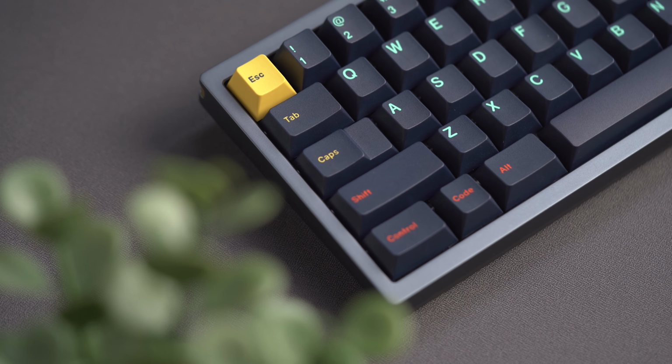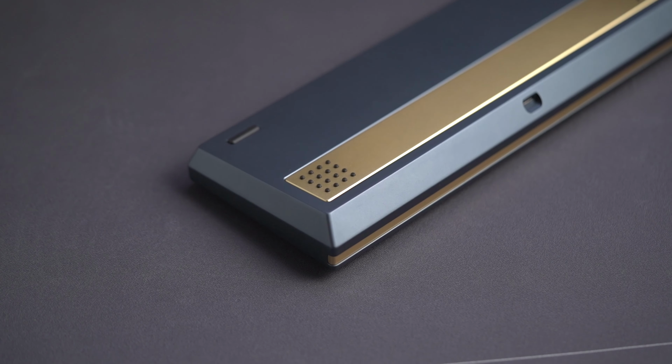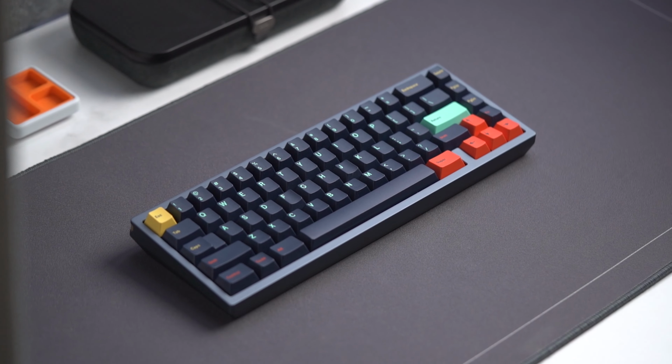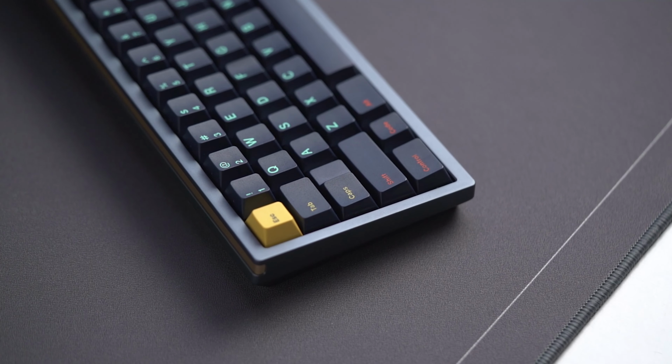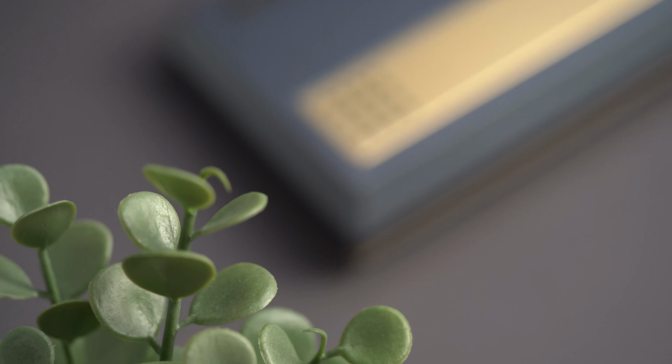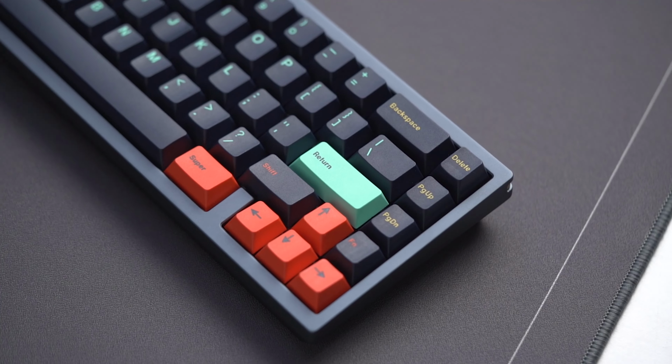Now before we hear a little sound test, let's talk about how I feel about the Mode Envoy. I honestly think this might be their best feeling and sounding keyboard to date. You can definitely tell that they've been innovating in how they're designing their keyboards and really want to bring something amazing to the market for everyone. And I think they really did nail it with this keyboard.